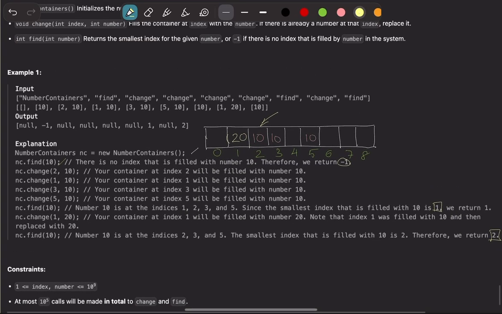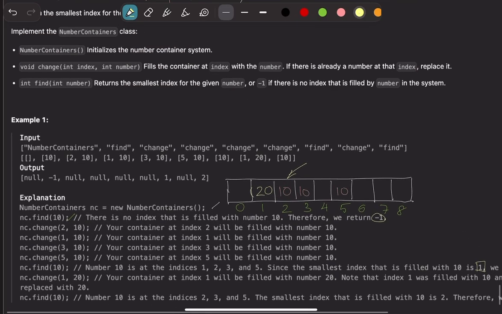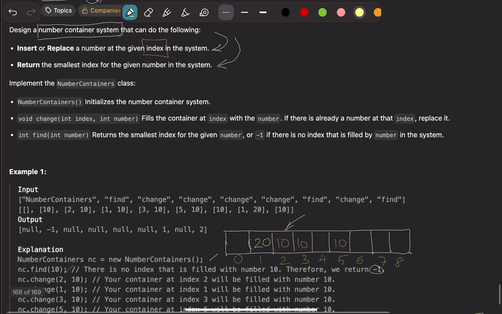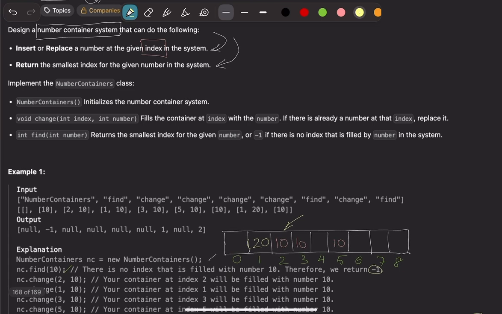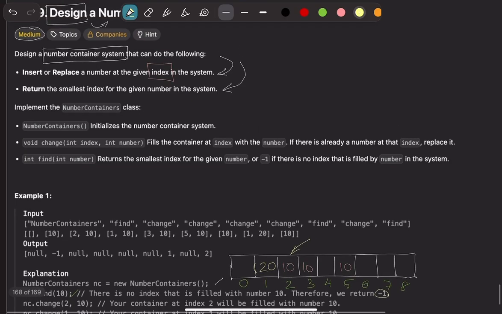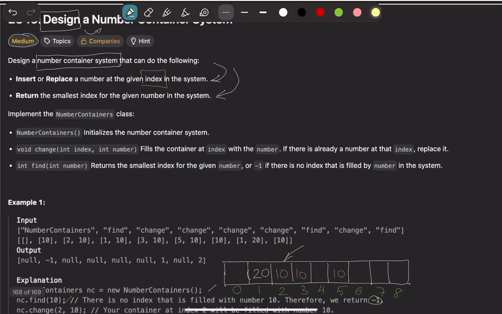So basically, this is the problem. At first, when I looked at this problem, I had a feeling like, this feels like an easy problem, not really a medium problem. But here's the tricky thing. The intuition for this problem is not very, I would say, normal, but it's still very easy if you have worked with a database before.